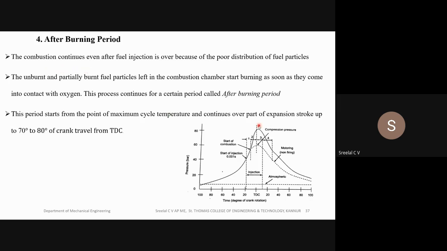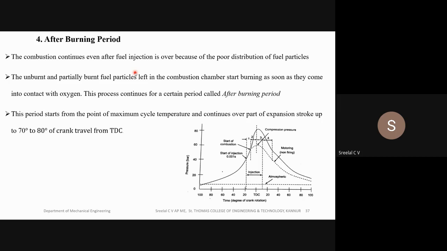what happens? Here you have to understand, in SI engines and CI engines we were discussing the mixtures and the fuel ratios. We were discussing the homogeneous and heterogeneous mixtures which are taken into the combustion chamber. In SI engines the mixture is homogeneous, with uniform composition. In CI engines we introduce the fuel into the combustion chamber as a heterogeneous mixture. We already discussed it, so I am not going to explain it once more.